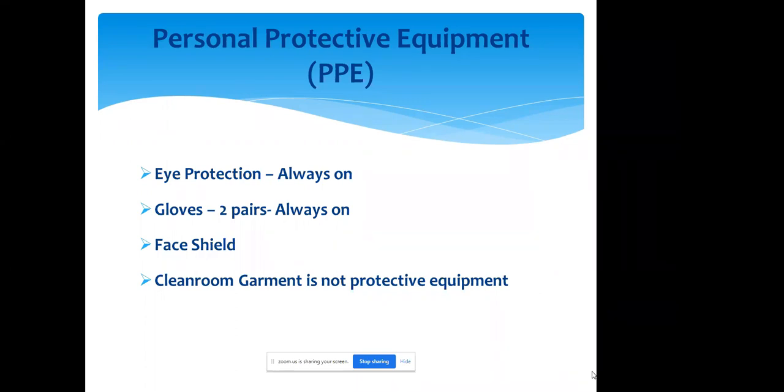That's why there's a clean room protocol where you have to dress a certain way in order to minimize the amount of stuff you are bringing to the clean room that is going to be detrimental to your process. So you always have 2 pairs of gloves on because if one glove is soiled, you don't have to get out of the clean room, exposing your skin, to put on a second pair of gloves. If you have 2 pairs, you can take the soiled pair of gloves off without having to get out of the clean room.